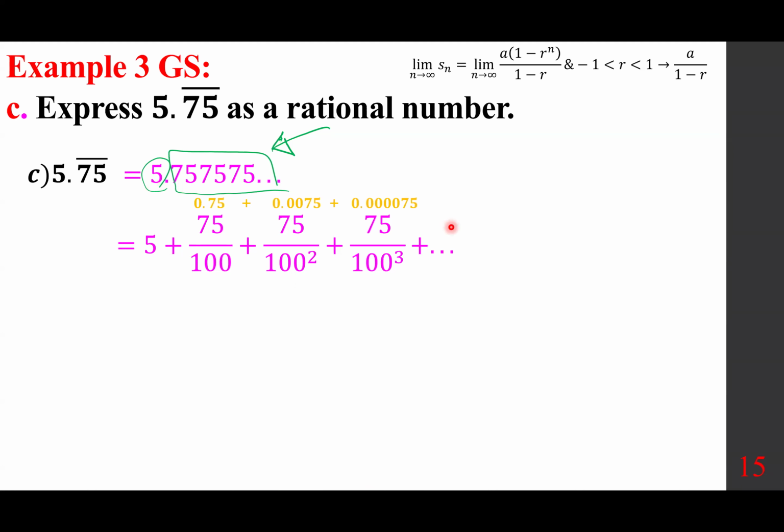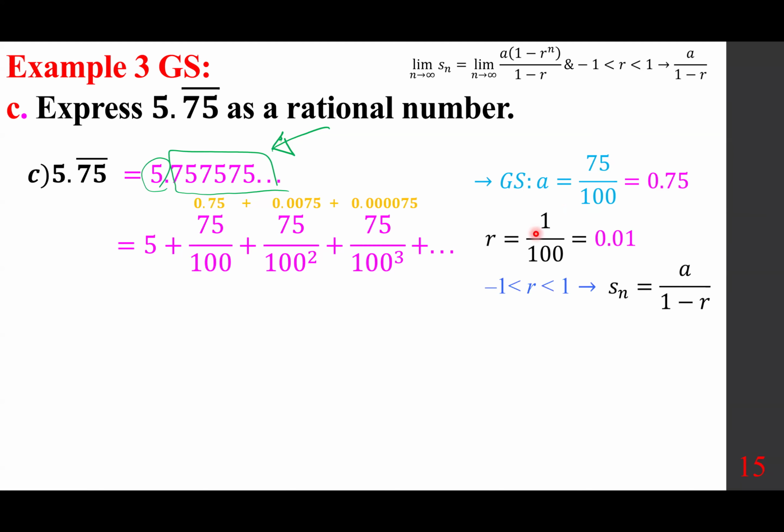This part, just like the previous page, is a geometric series, with this being the first term and r being the same, 1 over 100. The first term, a, is either a fraction or a decimal. By the way, I'm not simplifying the fraction on purpose, because I want you to see what we have. Of course, it can be simplified to 3 over 4, and if that's your final answer, you must change it to 3/4. And so r is 1 over 100 or 0.01. Because r is between -1 and 1, we use this.